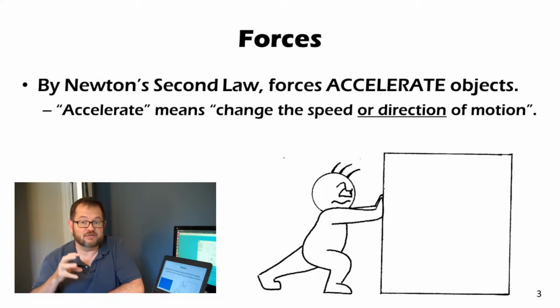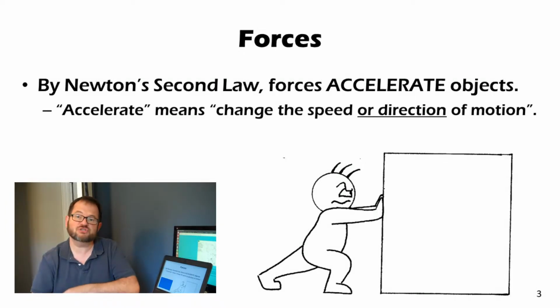Forces are going to have some kind of direction associated with them, like there was a force of gravity pulling downward, or there might be a force of friction slowing an object down, working against the motion. There can be different forces acting on any given object at any given time. They have a direction and they have a magnitude. If you're a survivor of a high school physics class, you probably know that when a quantity has a direction and a magnitude, we describe it as being a vector. Forces are vectors, and we draw them using arrows on a piece of paper or on a PowerPoint screen. And these forces can add up and cancel each other out.